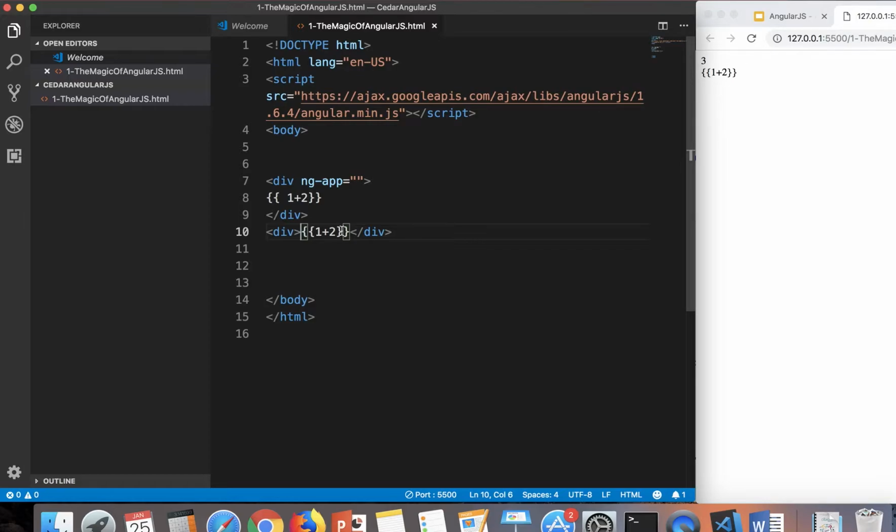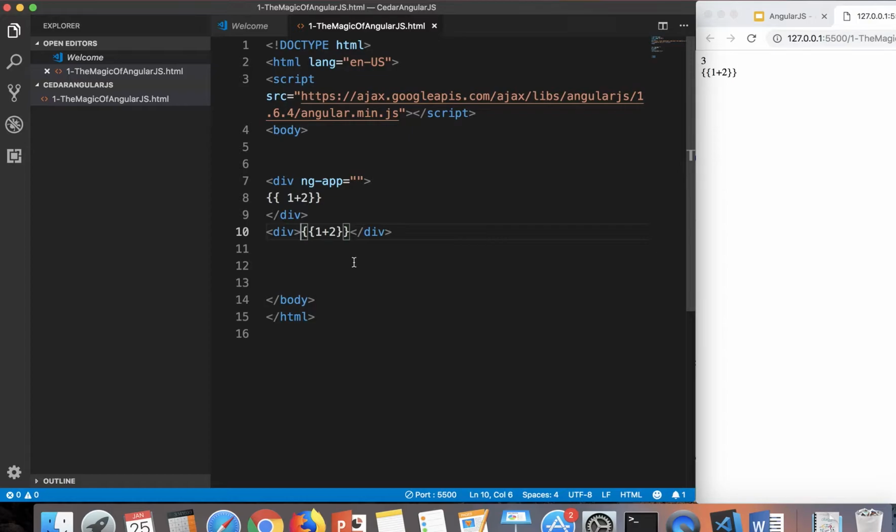So, HTML has been designed as a markup language. It is not designed to be a programming language. Had HTML been designed with the ability to do programming on the browser, this is what Google says, it would have been something like this. You can do a little bit of programming on HTML as well. So Google, who created AngularJS, makes a statement that had HTML been designed for the web, it would have been like this. And AngularJS does that.